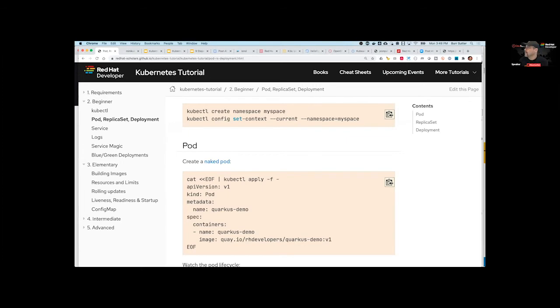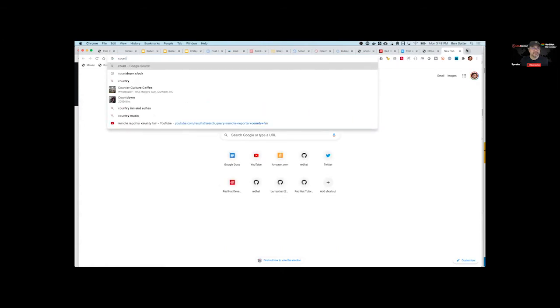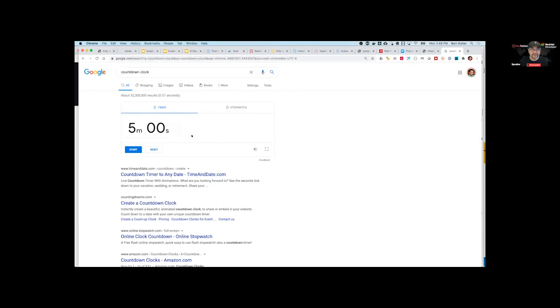Okay, let's do this. We've been going at it for about an hour and 48 minutes. You guys want to take a few minute break, let people go to the restroom real quick, grab some water. People who are fighting their way through making minikube run can continue fighting with it right here. Okay, so let's see here, countdown clock. Let me see, there's one Google has. Let's just do a 5 minute break.